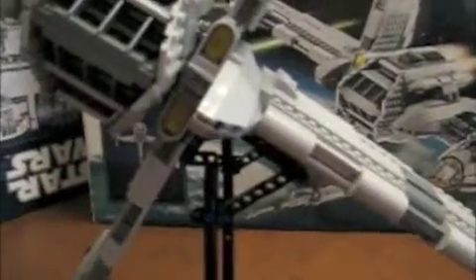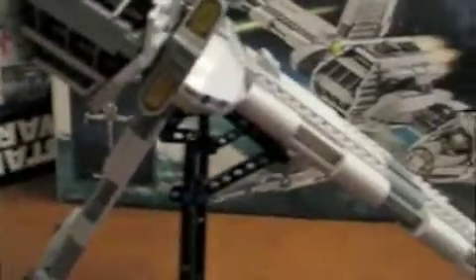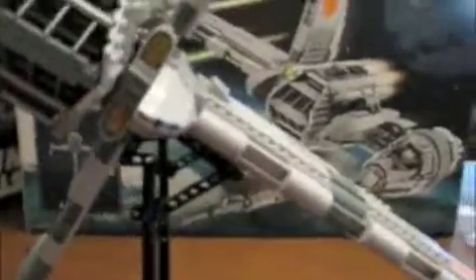The stand is just a standard little build, really almost identical to the Imperial Shuttle one. At $200, in my opinion, it's not worth it. I bought it for $100 on May the 4th when it was on sale, which was definitely worth that. Right now on Amazon you can get it for about $50 off, and I'd say that's worth it for the piece count.